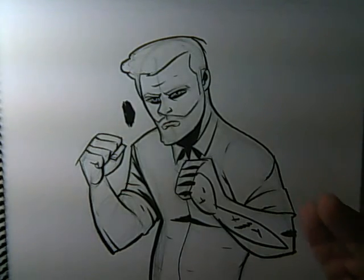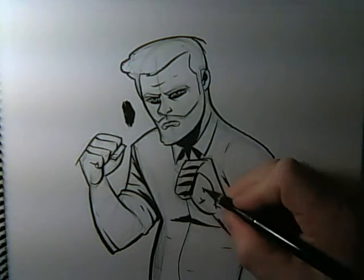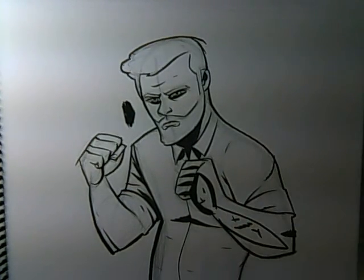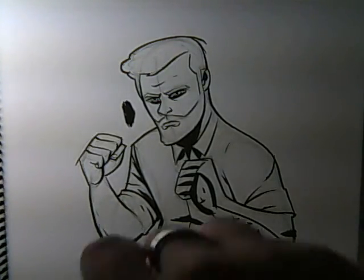This is almost done. Typically I would just erase this and then fill in the blacks in Photoshop because, as you're going to see, this is time consuming. I hate filling in black. It just takes forever — you just sit here and color in the lines. But it has to be done, so let's do it as quickly as I can.